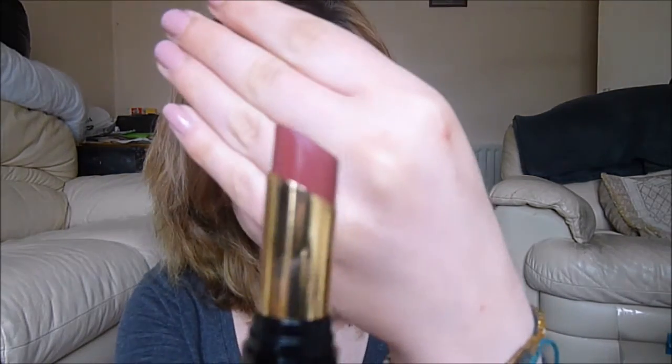Next is Keeps the Planet Spinning. This is more of a really soft berry look — my application is horrendous, I apologize. I quite like it. I can't quite tell the undertone — it's definitely a brown undertone but I can't tell if it's more of a wineberry or a raisinberry. It's definitely something I would get a lot of wear out of in the winter. It's like a winter nude.